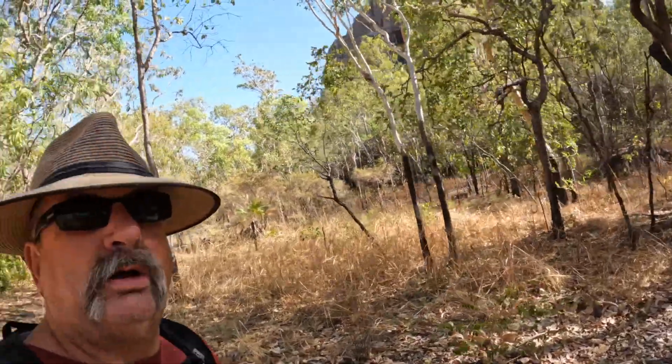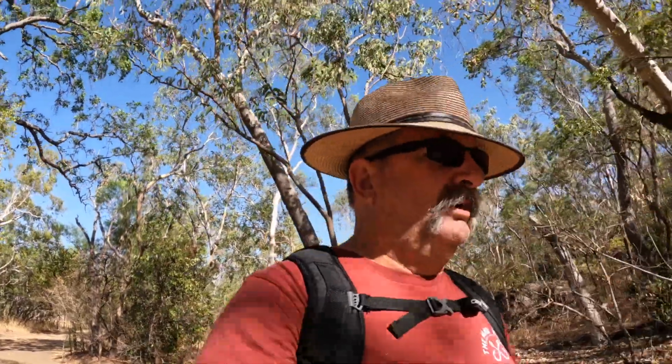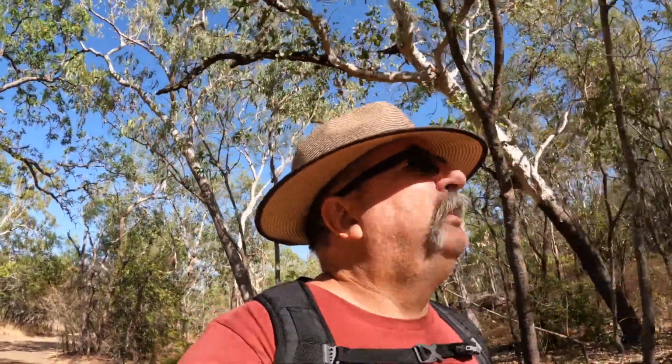Morning all. Here we both are wandering up a bit after 9 AM. Reasonably, still got a bit of bite to the temperature. A little place called Nourlangie Rock, I think that's how they pronounce it. Bit of walking, a few hours I think by the looks of what we've read. Try and get to the lookout at this one as well before it gets too hot.